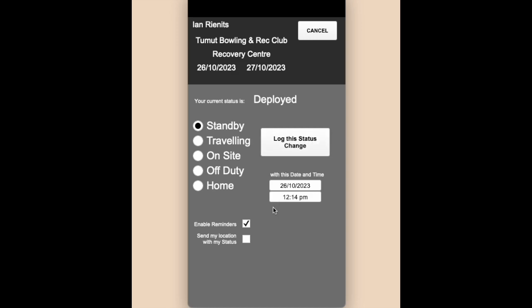There's one thing to note before you log the change is these two boxes down here. The send my location with my status checkbox. Once you log your status change, part of that notification is the location at which you are when you make the report.